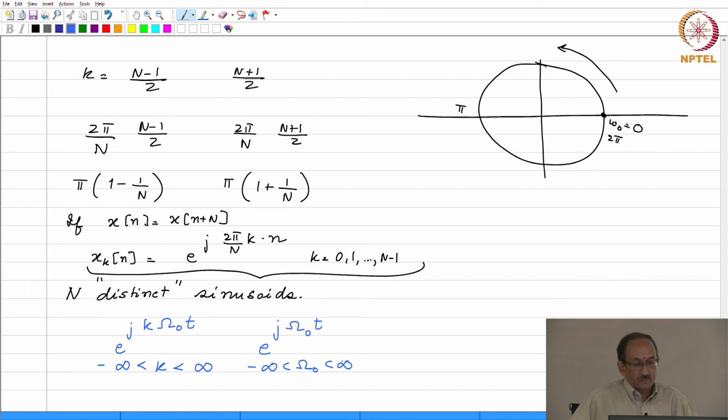all right. Whereas in the discrete time case, as you let omega naught vary from 0 to 2 pi continuously, you get an uncountably infinite number of sinusoids, but among them only this finite set of sinusoids, namely cap N in number, are periodic. So this kind of reinforces the similarities and differences. We made the statement we have N distinct sinusoids. So this is a rather descriptive term. We will make this term more precise and see what distinct really means.